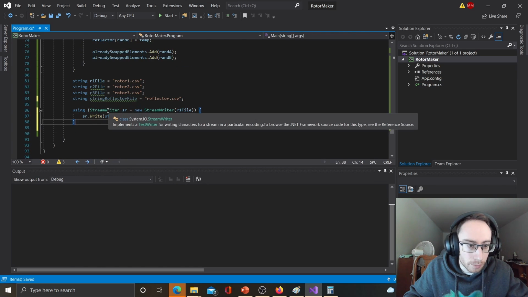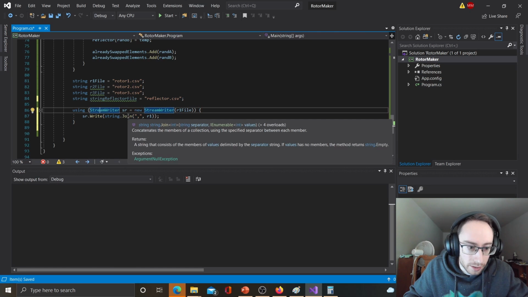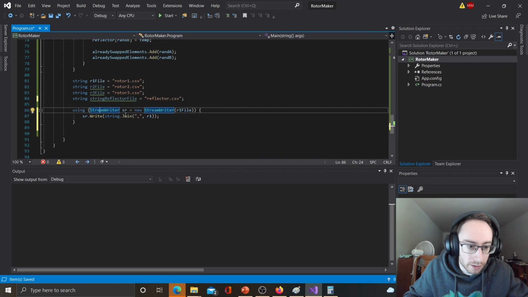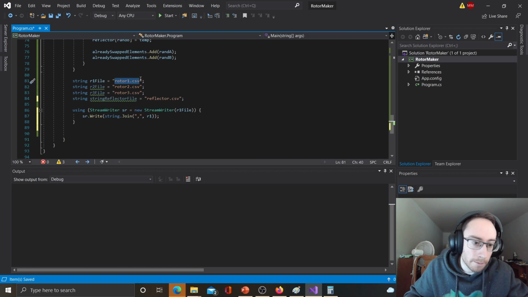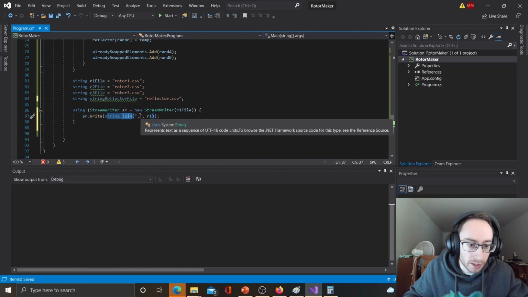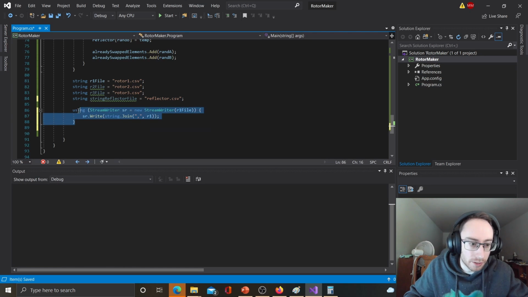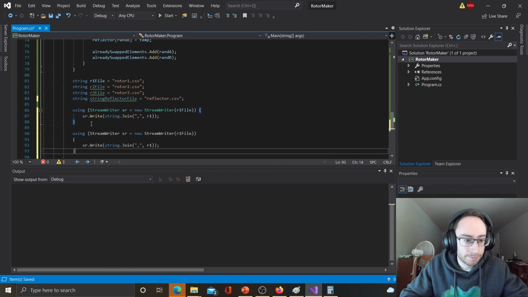Yeah, so here we're just writing the array R1 to a file called rotor1.csv, and we're just using this write.endString.join method with the comma separator, and we'll just do that for all the rotors and the reflector.